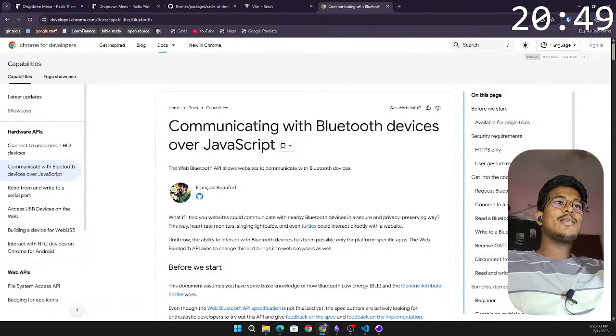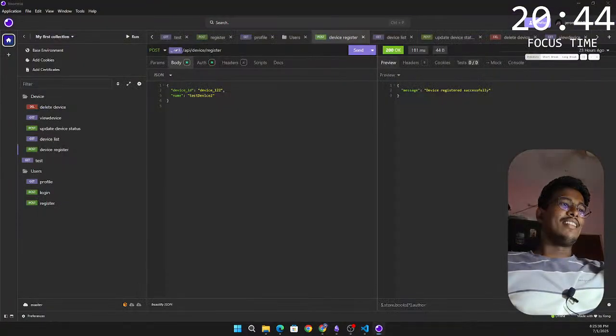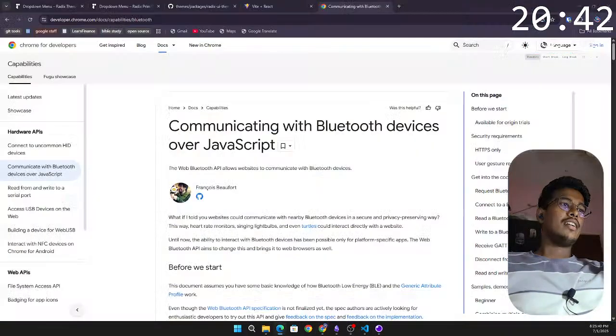My mind is still going to the UI stuff, but I don't need that for now.